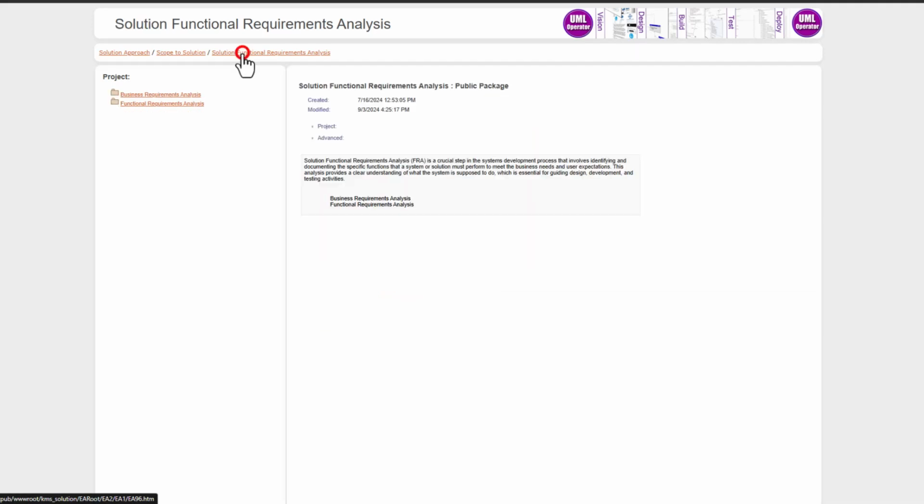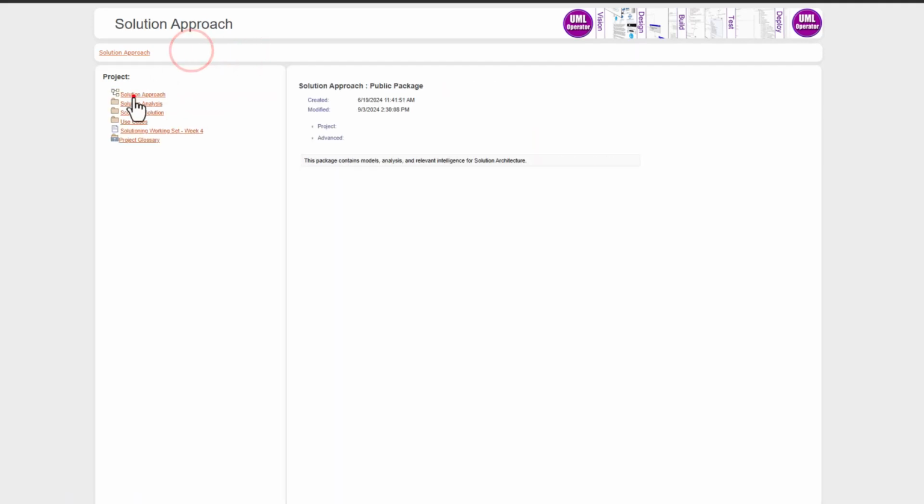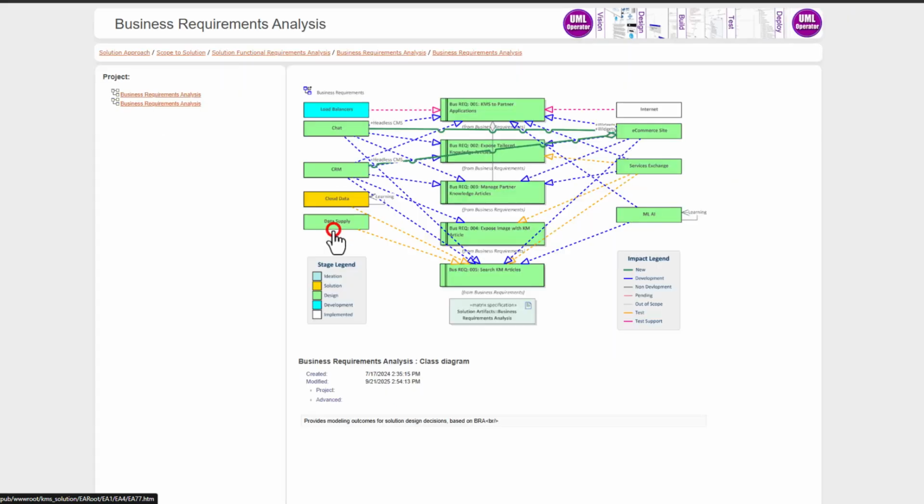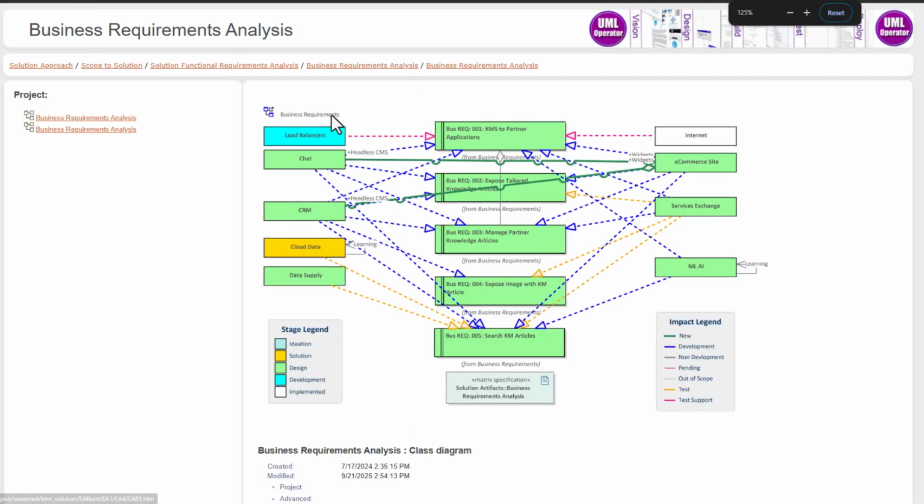Or if I go back out to the solution navigation, scope to solution, let's go to business requirements again. Here I have the diagram that is under that, and I have the elements. Notice the cursor. It means that this is a link. The hand means it's a link. Go over the requirements. I can't navigate to these.